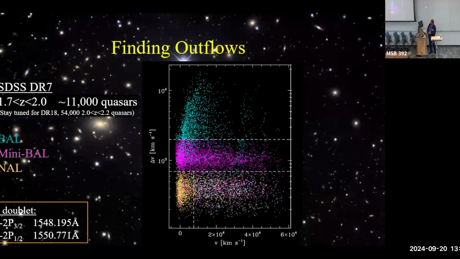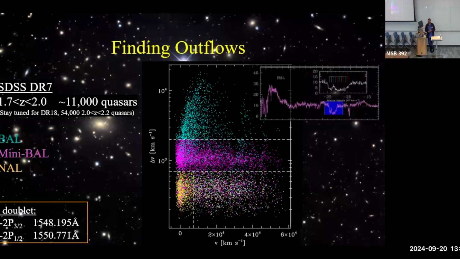So going out this way, that's how fast it's coming toward us. So it's just a line of sight velocity. Now, there are these three colors up there, and those are just colors that are historical in nature. The blue ones are what are called broad absorption lines. So they're the ones that have the widest troughs, largest delta V. And here's an example of one of those.